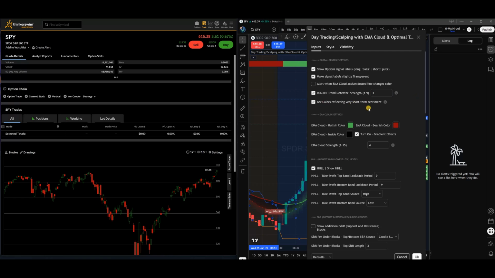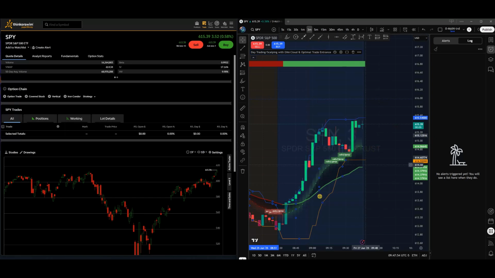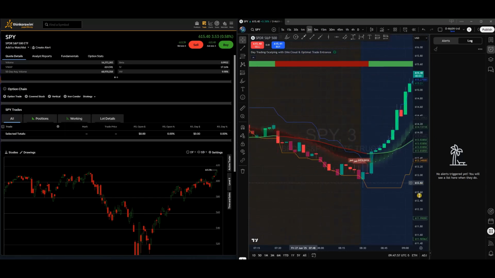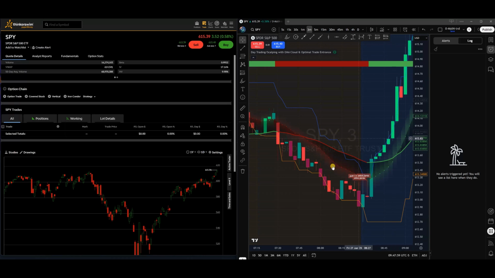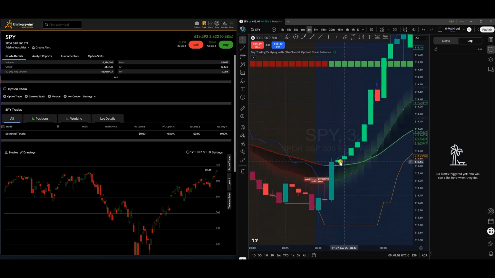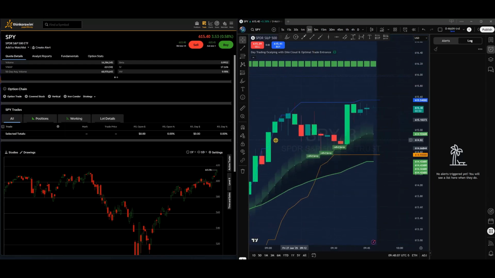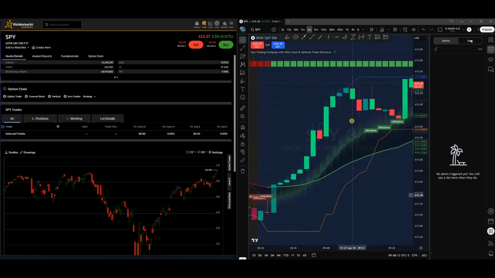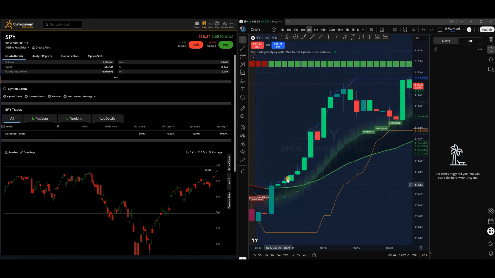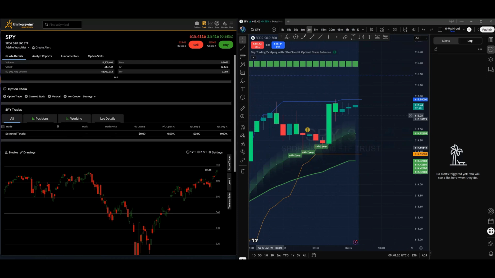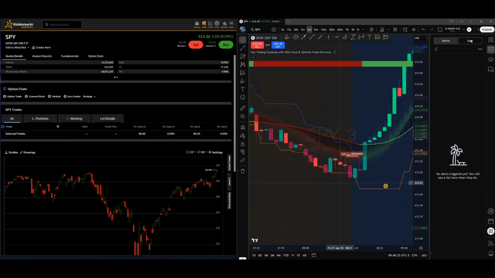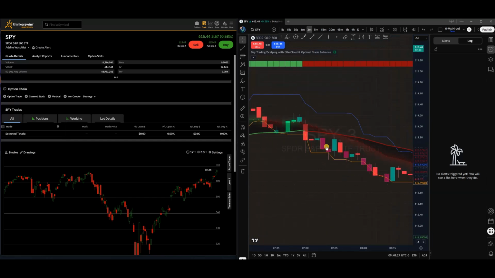Bar colors reflecting very short-term market sentiment. As you can see, some of the bar colors changed. The bright green often means there's going to be a big move. After the move, you've got to pay attention. Here's a bright one, here's a bright one. There's a move. Now the move already happened, so don't expect another move. It's not guaranteed that after a bright green candle bar there will be a move, but often there is.